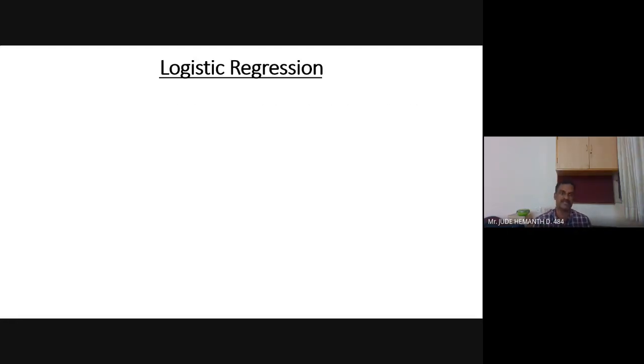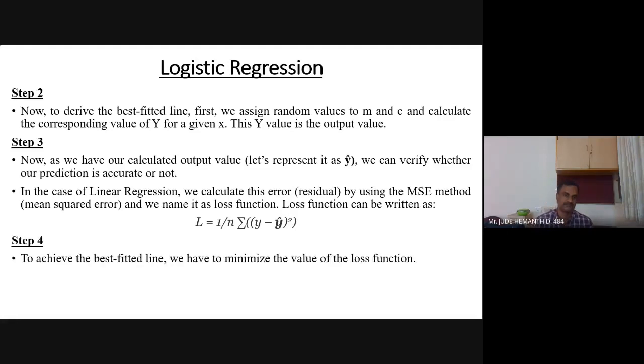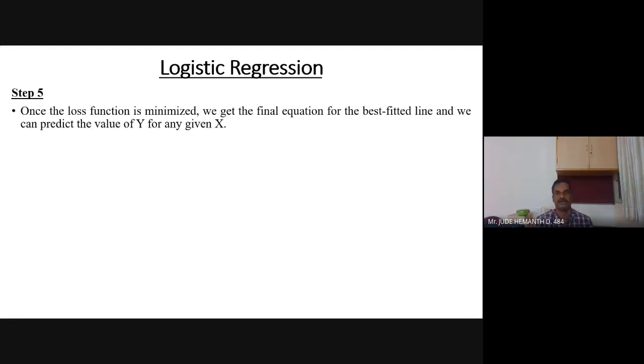When the loss function has a minimum value, y cap is very close to y. So when will y cap be very close to y? When you have a proper value of M and C. So that we say is correct. When you take this M and C and fit them into the y equals mx plus c line, then we say that is the correct final equation, and we can predict the value of y for any given x.